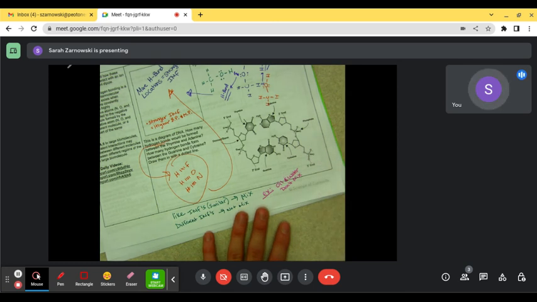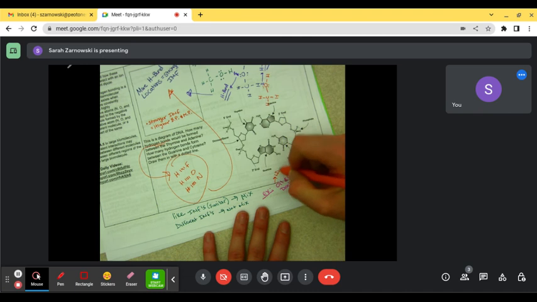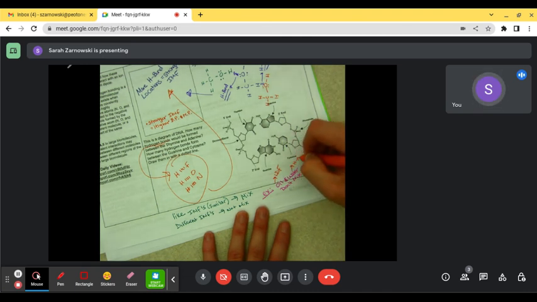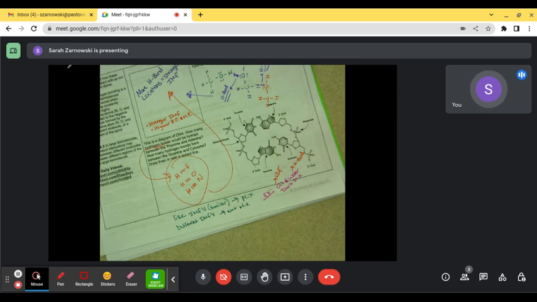Oil has LDF as the main force, and water has H bond. And you might be saying, well, doesn't H bond also have LDF? Yes, it does. But you look at the main strongest force in the molecule. So since water has H bond and oil has LDF, they are different IMFs. So that explains why they do not mix well with each other.